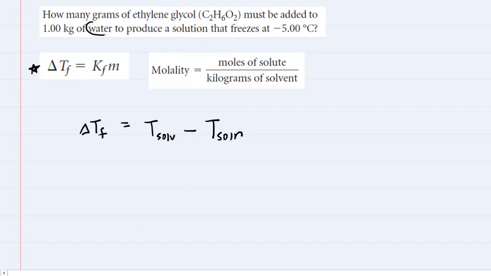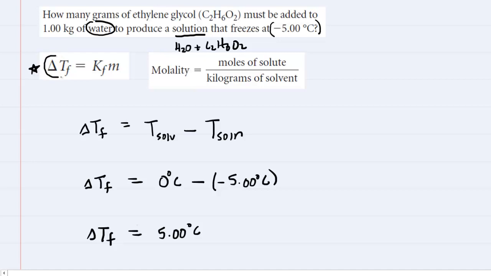Now the pure solvent would just be water in this particular problem, and the solution is a mixture of the water plus the ethylene glycol. The temperature at which the pure solvent freezes would be the temperature at which water freezes, and most of us know that the temperature at which water freezes is 0 degrees Celsius. Then we will subtract the freezing temperature of the solution. The freezing temperature of the solution was given to be negative 5 degrees Celsius. When we work this out, we can see that the change in freezing temperature is 5 degrees Celsius. So that's going to be the value of delta Tf.